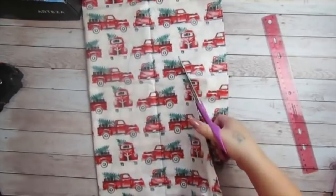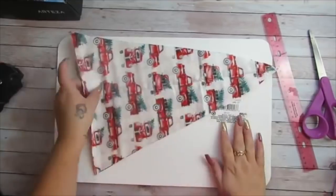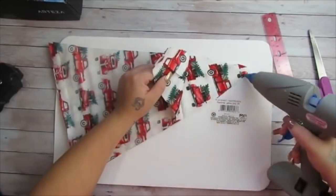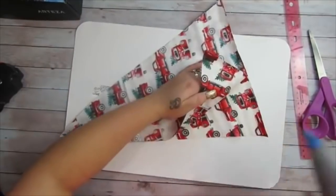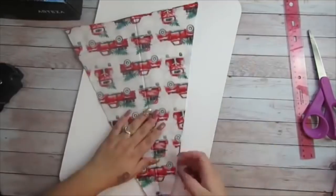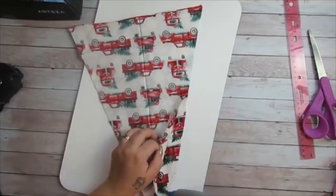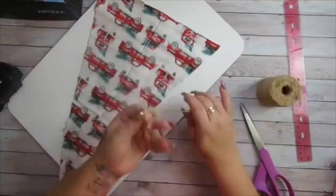I just took some hot glue. I ran it up the sides of this. This is going to be our little hat, and it's so cute. I love this fabric so much, but you do not want to glue the bottom part, so just the sides. And then once your sides are finished, then I flipped this up.